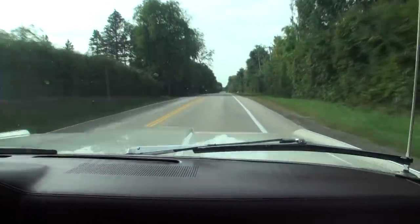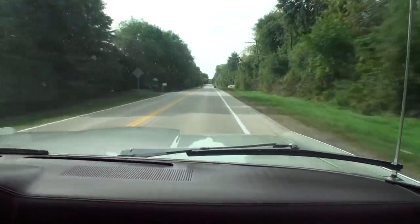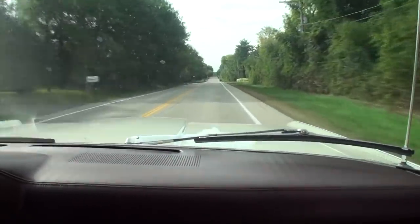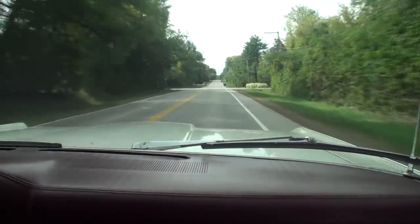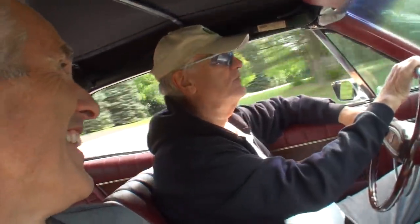I like how they have these little toggle switches and the Mercury head there. Even right now I can show the pin striping in the door — I couldn't see it before because the sun wasn't out. But this is just a great car. You can drive this car to California and it won't fatigue you. Buzz, what a treat bringing your car out and sharing it with the audience again. Thanks so much for sharing it and thanks for being on My Car Story!